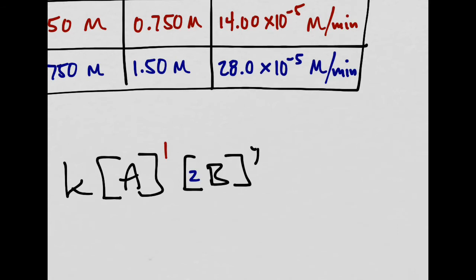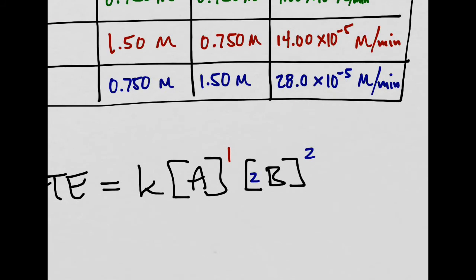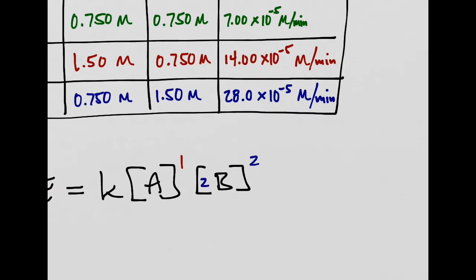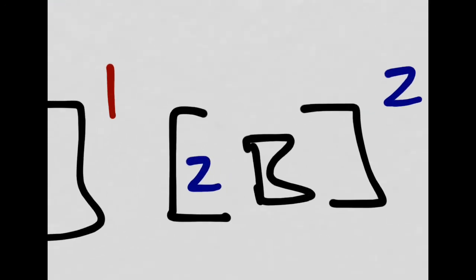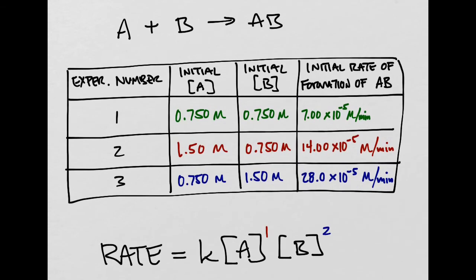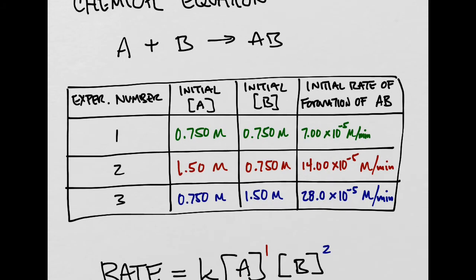All I need to do is replace that y with a 2. So 2 raised to the 2 is 4, which makes this whole thing multiply by 4 to make the rate 4 times faster. Let me go ahead and erase this doodad in here, get rid of the 2 there. So we can see here that we have a second order rate law, because we always name it by the highest order that we have going here, to describe this reaction of A plus B leads to the product AB. So that's a pretty simple process.